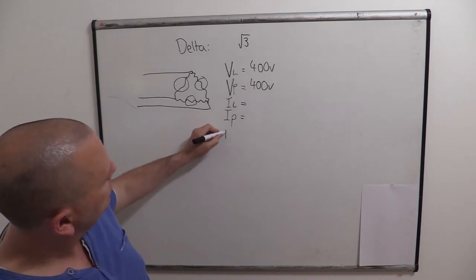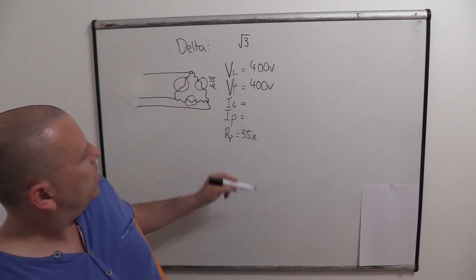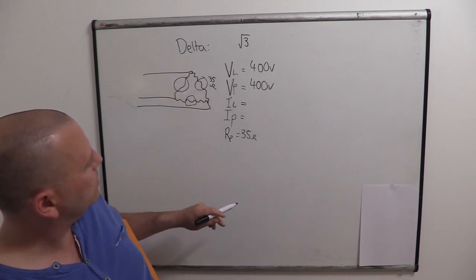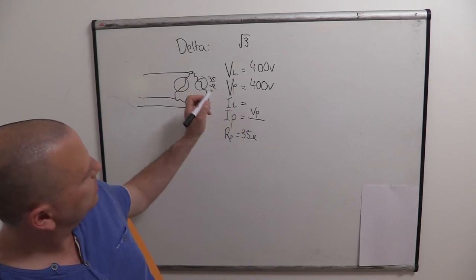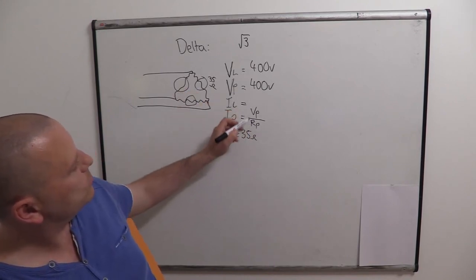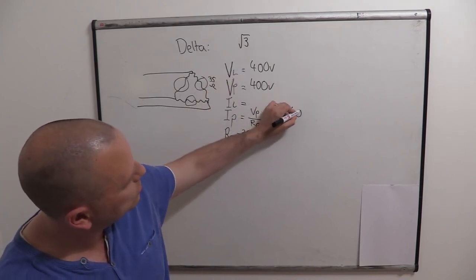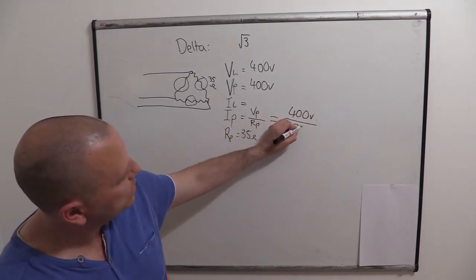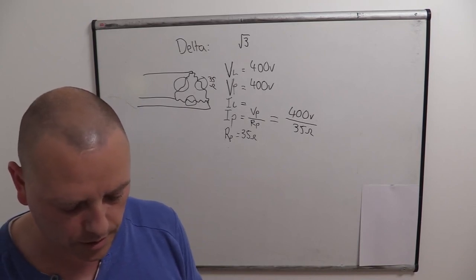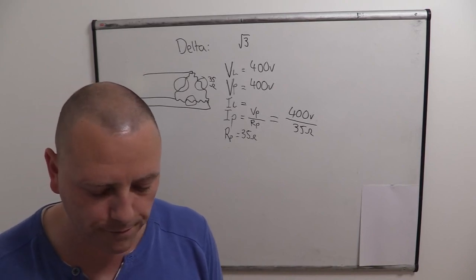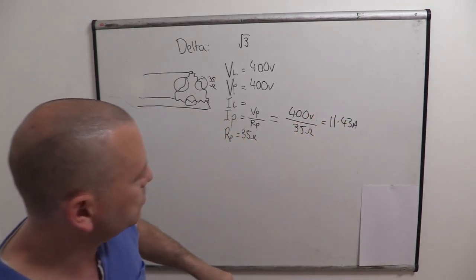So I'll put them down here. So one of those phases was 35 ohms. Now, same rules apply really. Let's zoom into one and calculate our phase current. So again, we'll need our phase voltage and we'll need the resistance of that phase, RP. So still Ohm's law. In this case though, our phase voltage is the same as our line voltage. So we've got 400 volts divided by the same resistance, 35 ohms. So we expect to see a higher current here. 400 divided by 35, we've got 11.43 amps. So that 11.43 amps, which is higher than what it was in the star.